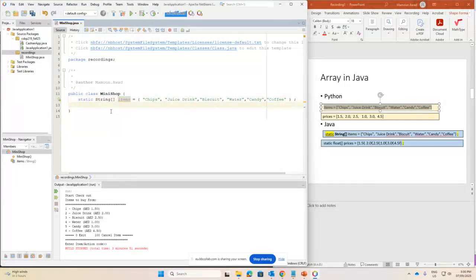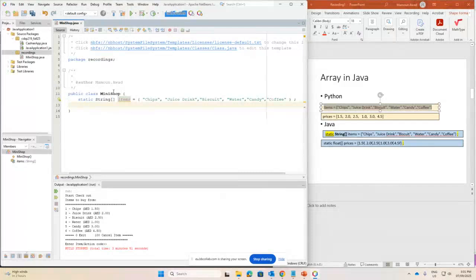The other one is called prices. I want each item here to hold a price. Of course, someone might say, okay, can we define a hash table or a map? Yes, you can, but it's a little bit more complicated in Java. That's why we are going to split the definition into 2 arrays, or 2 lists, rather than a hash map. But you are right, you can define for each item its price in a hash map. It will be very neat.